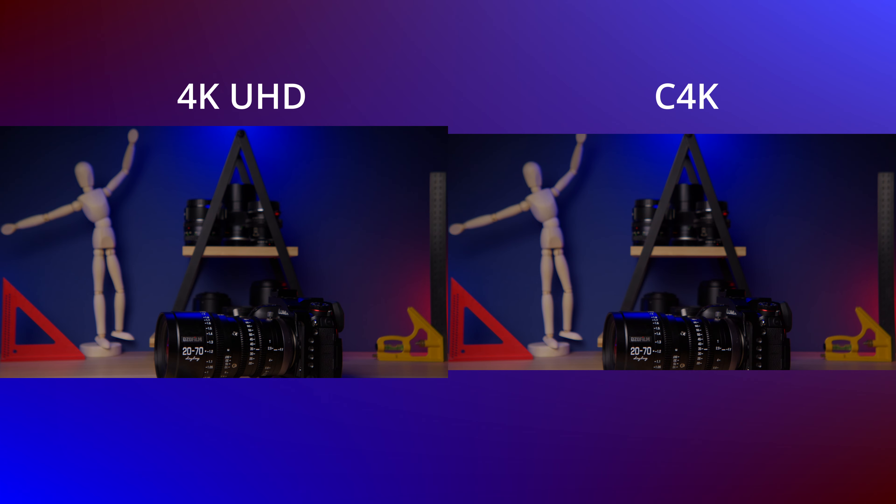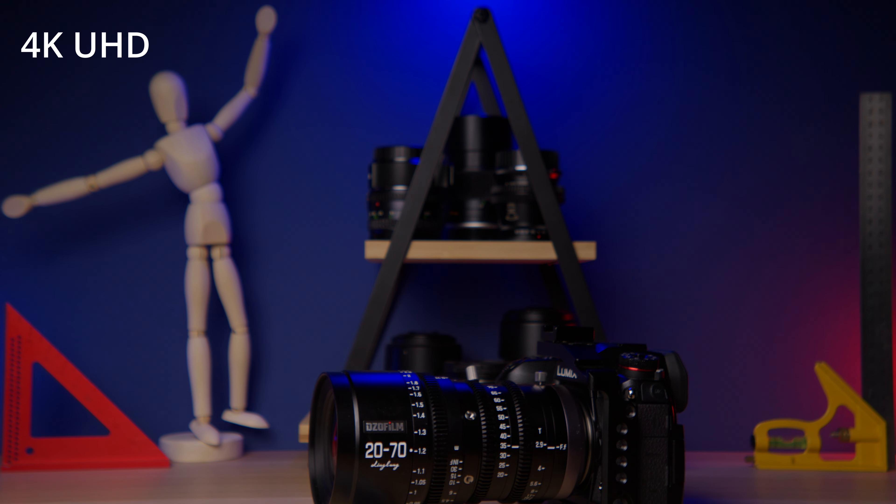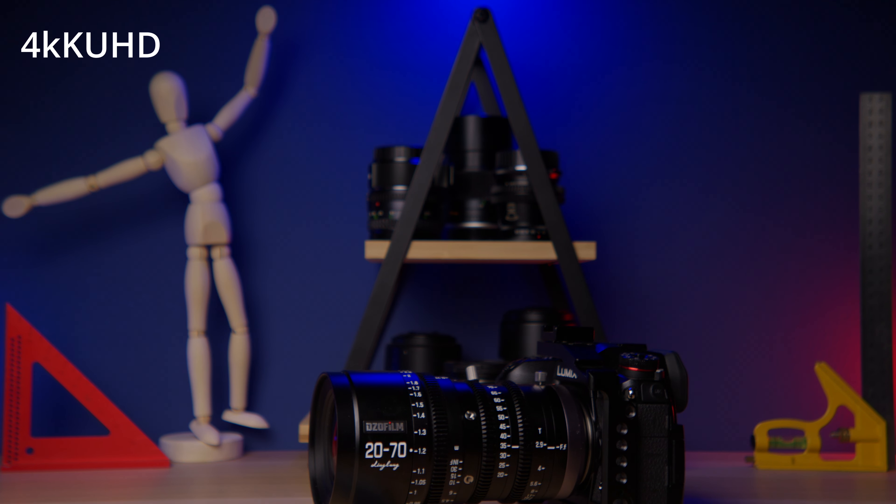Then 4K UHD and C4K, and this is where it gets interesting. UHD is the regular 16 by 9 aspect ratio and is 3840 pixels wide by 2160 pixels high. C4K has the same height as UHD, 2160 pixels, but is slightly wider at 4096 pixels. You'd think you would get the same field of view in height as with UHD but slightly wider — on some cameras you do actually get that in C4K. But on the GH6, this isn't the case at all. As you can see, the field of view top to bottom gets cropped, while the field of view left to right stays exactly the same as in UHD, effectively losing available image area.